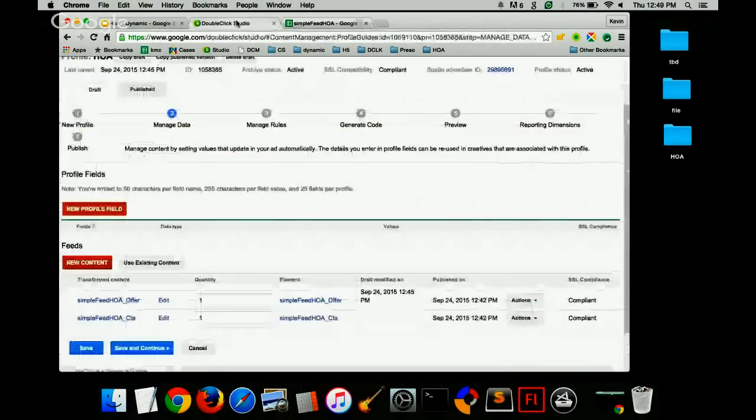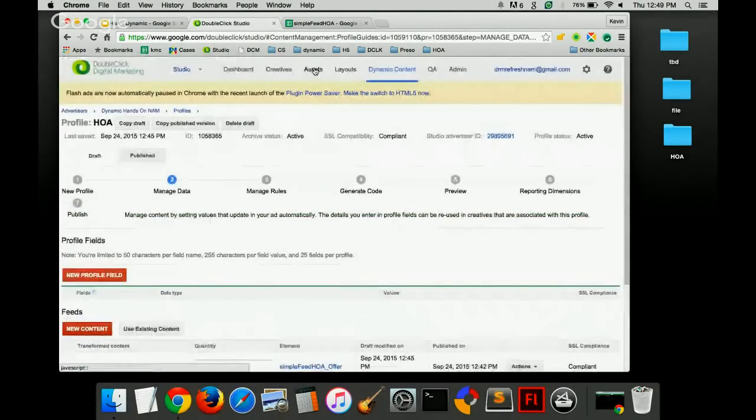Asset Library is a feature within DoubleClick Studio, one of the top primary navigation items, and it gives the ability to share assets across campaigns, across creatives, and it gets really powerful when you combine it with dynamic. Whenever you create a new creative in Studio, it creates a folder that you can then switch to the Asset Library tab and look at.